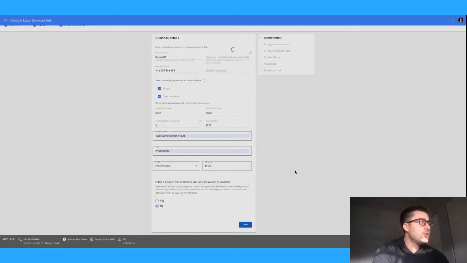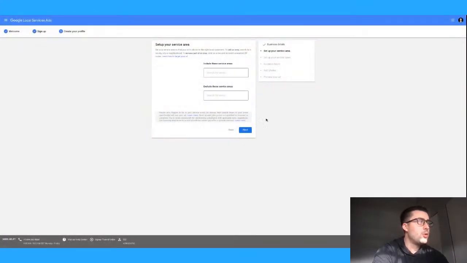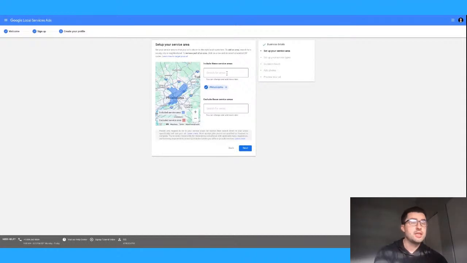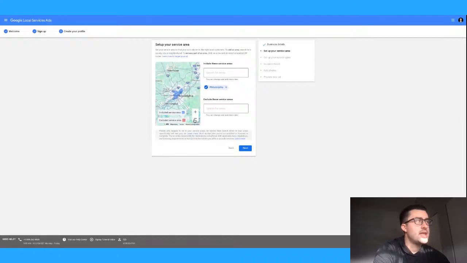From here, which I'll get to in a second, we'll go into the service areas. So obviously I'm based in Philadelphia. The nice thing that I really like about Google LSA, Google Guaranteed, is you do have full transparency to add any area that you want for the most part. So as they say here, set up your service area so that your ad is shown to the right local customers. To add an area, search for a county, city, or neighborhood. You can even do a state. But what's cool is you can really factor it down by county, zip code, neighborhood, something like that.